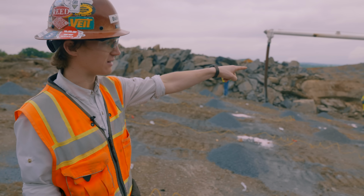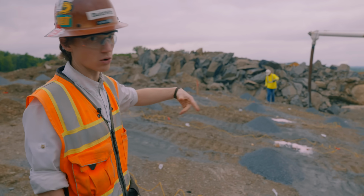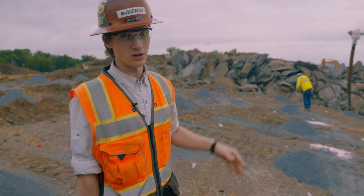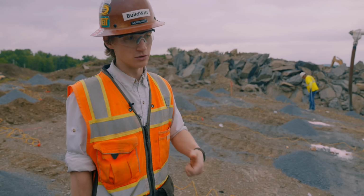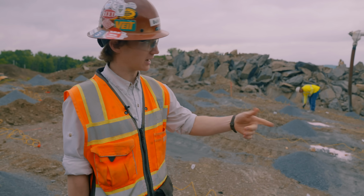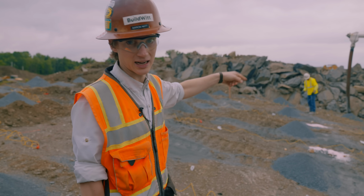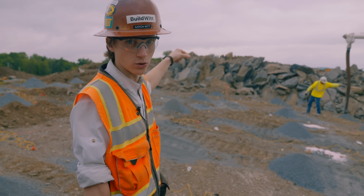It's really nice that they have a bulk truck here. They can fill these holes a hell of a lot quicker. Typically, when I was doing it at least, it was 50 pound bags of Ampo. So you'd have to use paper bags to fill everything up. Whereas you could just use this truck, fills it up within a few seconds, just go hole to hole to hole to hole to hole.